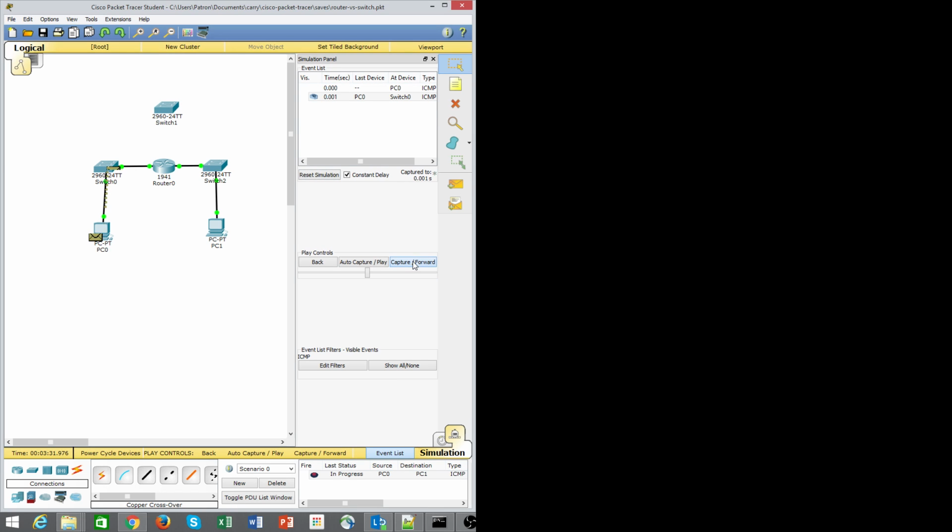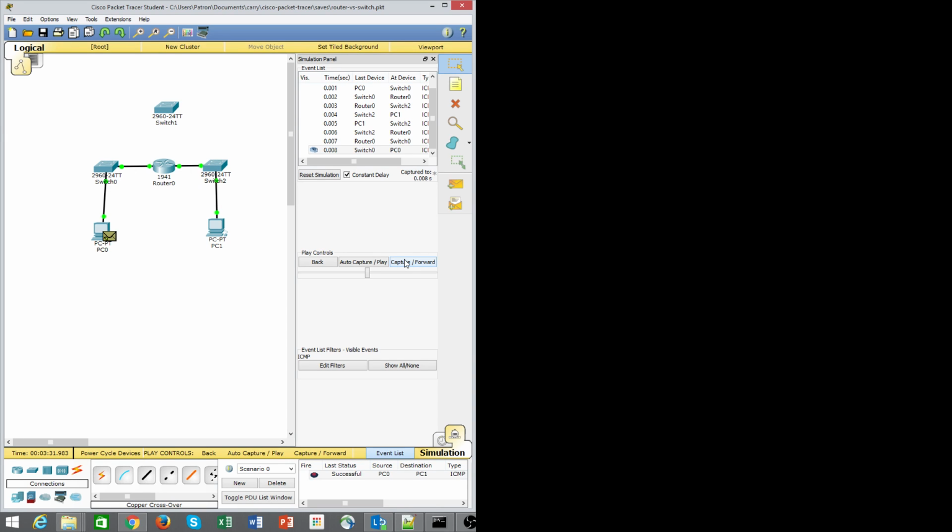So we try again, send the message. It reaches the router. The router now hopefully has a complete map and can send it to the next neighborhood. And it passes through. PC1 receives the message and can tell that this message is for me, so I'm going to respond. This is just a check saying whether I'm here. It's like, yep, I'm here. Here it goes back. The router has a complete map, and it can send it back to the first neighborhood. And PC0 receives the message, and the message is complete.